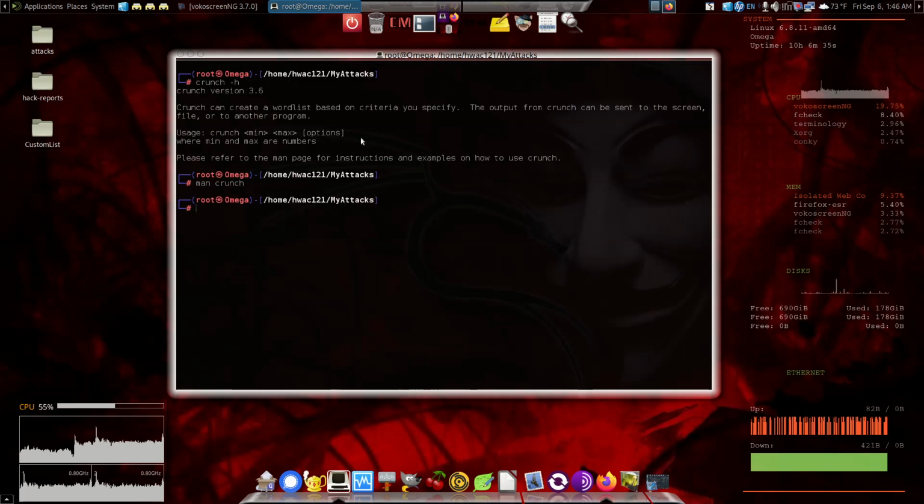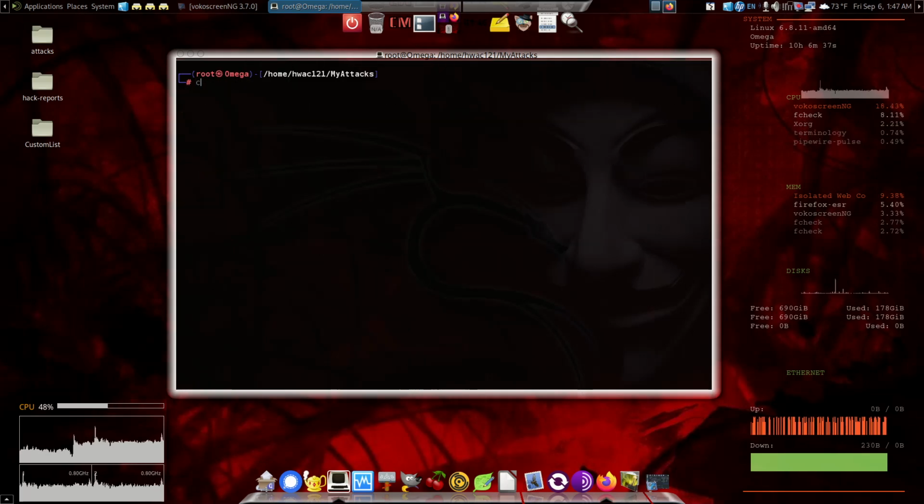And then there's all the deep description. Okay, I'm going to close out of that. Alright, so basically Crunch is going to create a list from numbers, letters, or special symbols. Now you'll type crunch, and the first thing you'll do is the minimum amount of characters that you want in your passwords. And we'll say 2. I'm going to make these small since we're doing this in a little tutorial session.